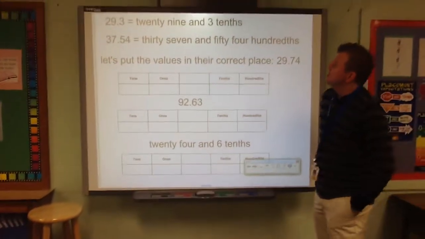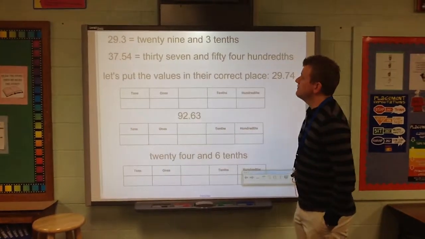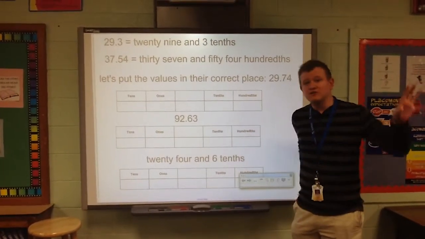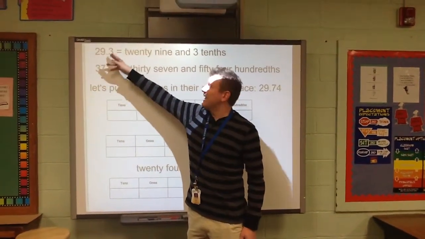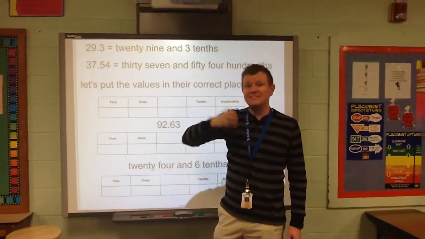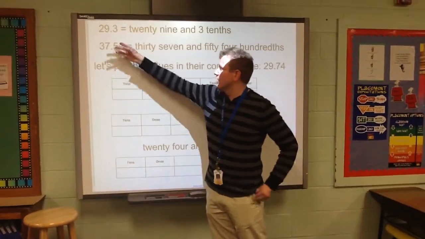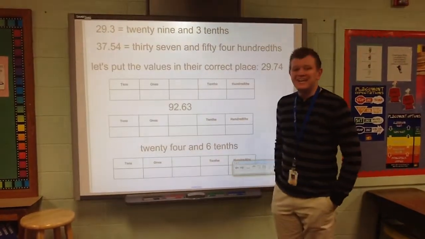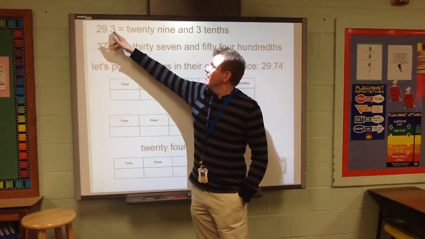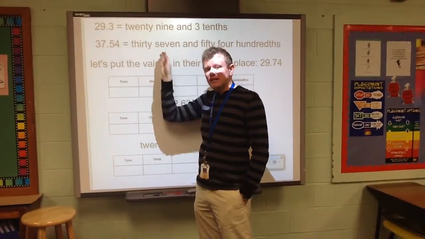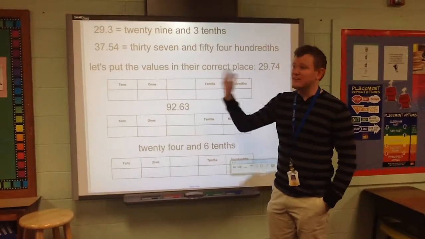If you look at 29.3, it's just the same as when we said 129,000, except what you do here is you say 29 and, because we know that the decimal point is 'and' because it's separating the whole number, and then you have your decimal, your fraction. 3 tenths. 29 and 3 tenths. So I'm saying the whole number, the decimal means I say 'and', there's a 3 and it's in the tenths place. Not the hundreds place, but the tenths place. So I say 29 and 3 tenths. I read the number and then I say what place value it is.